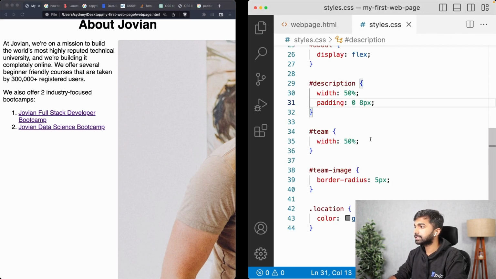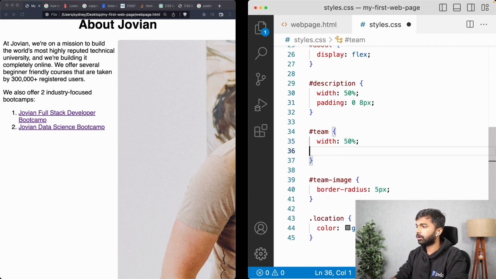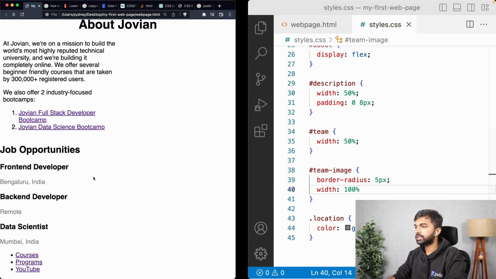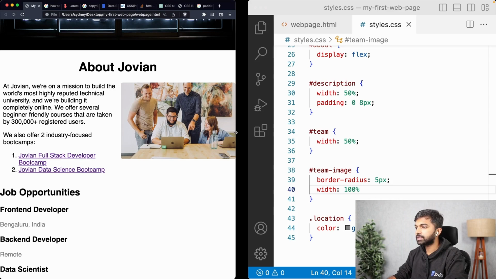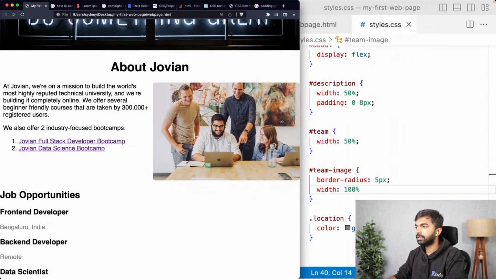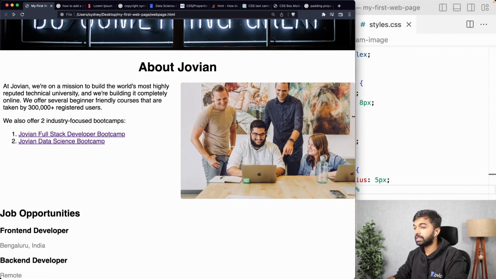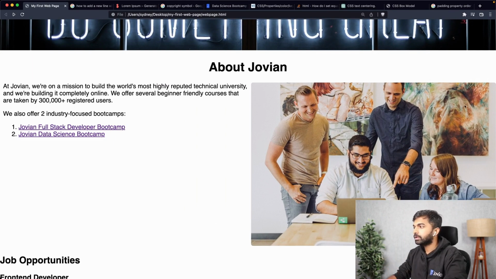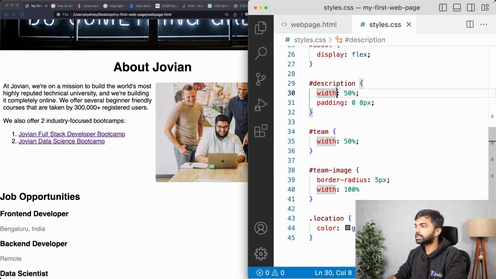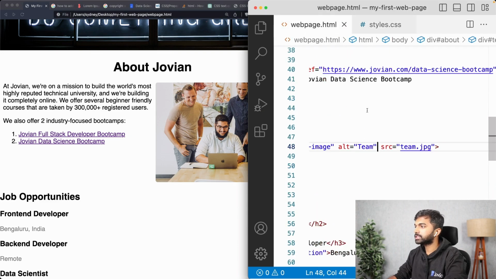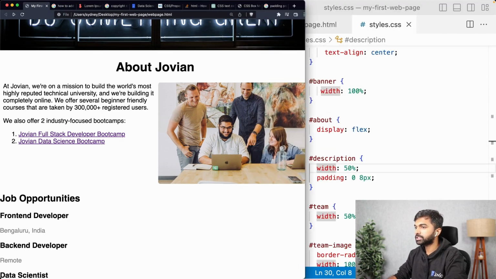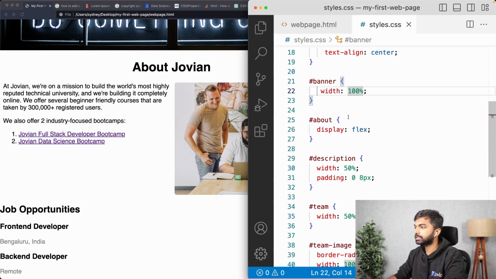So maybe what I can do is come back in here under team image, and simply set the width to 100% of the parent, which is half the div. Okay, so that's nice. Now it is taking up the entire space inside the inner div, and it is expanding in size based on that. But as the page gets bigger and bigger, this content becomes too wide. So maybe I want to limit the overall width of the about section itself. I don't want it to become too big. Maybe I just want to restrict it to this region, generally speaking.